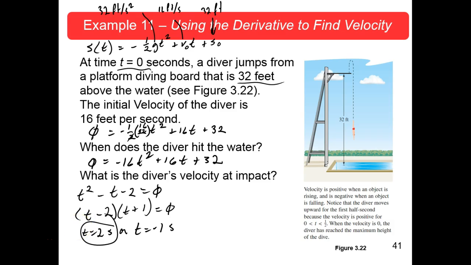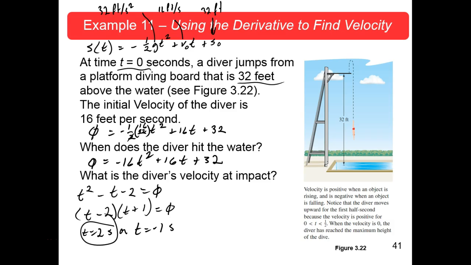Now, you don't need to know this, but it's interesting. What in the world would that represent anyway? That would represent if he was on the springboard down here and went up that high and came down. It would have been 1 second earlier. But that is a pretty powerful springboard. I wouldn't want to be on it. Okay. So anyway, that's the first. When does the diver hit the water? 2 seconds after he jumps.